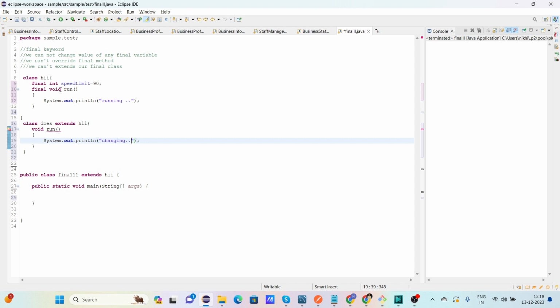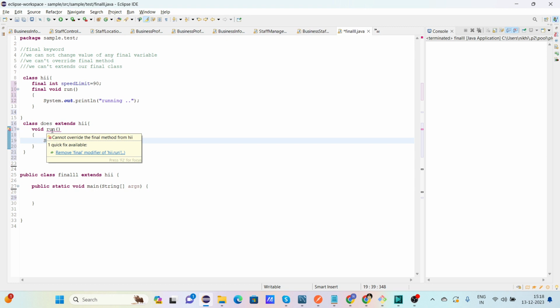It says I have a Hi class, and inside that I have a run method which is final, so we can't override that method in any other class. That's why it is giving an error.